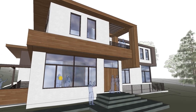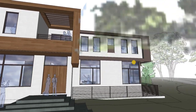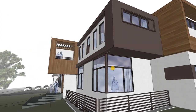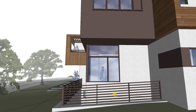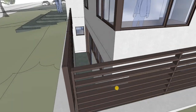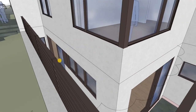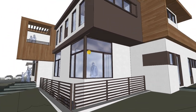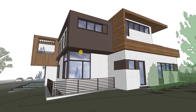So there are corner windows at the family room, and I've also opted to show corner windows here at the office. Now that we're not showing a door or a bridge across the light well here at the gym and the downstairs rec room, I think corner glass here is appropriate to tie in with the other corner glass at the family room.